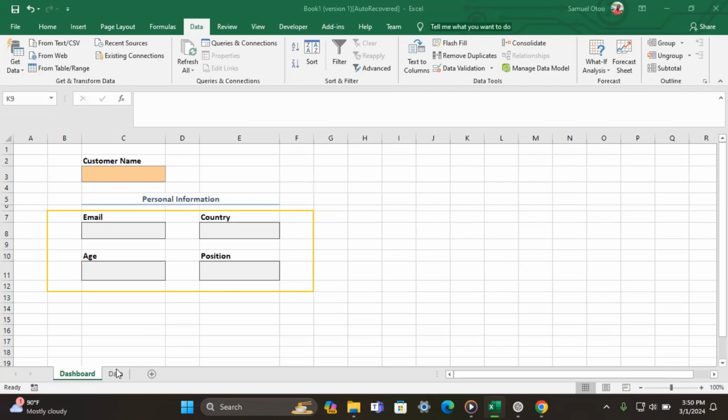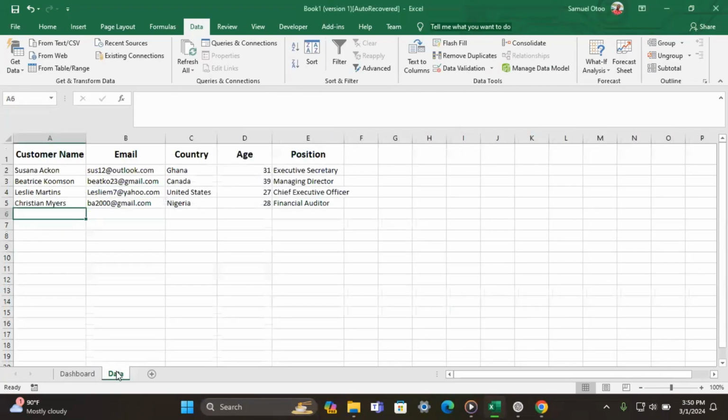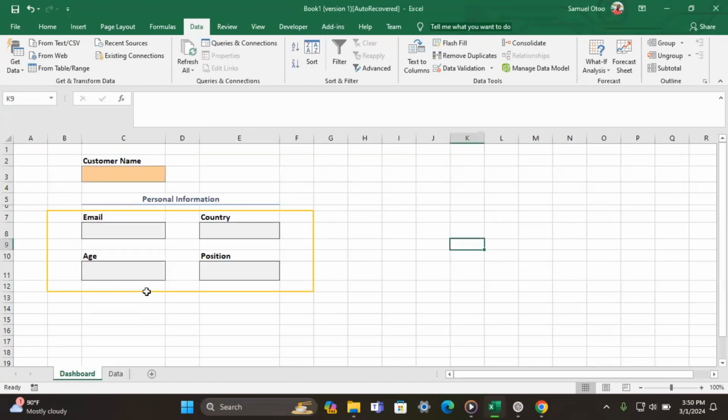I have my data here, and I already made my data and also created my nice dashboard. I'm going to explain what index is for, and then match, and how they work together to give us a dynamic dashboard.